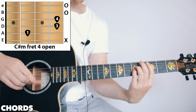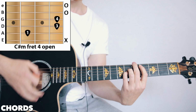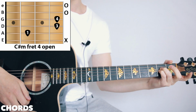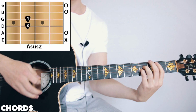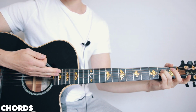Alright, we also have C sharp minor, so you can just go up 2 frets to get to that chord. It's the same thing. And we also can play an A sus 2 when we come out of the B chord. So I just slide down, use the same fingers there to get the A sus 2.